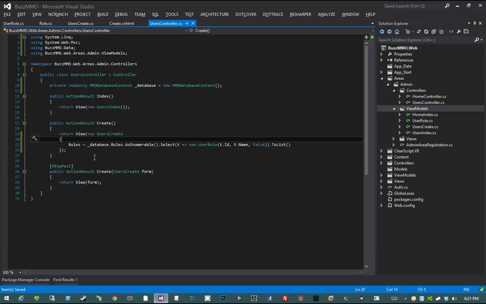So what we're doing here is we're actually showing a slight limitation of the way Entity Framework works. The reason I have to have this AsEnumerable in here is because I don't want to use the IQueryable implementation of Select. Now, the IQueryable implementation of Select will actually turn this code into SQL and send it off to the database and then return it. The problem with that is, well, twofold. A, we don't need it because we're not filtering anything.